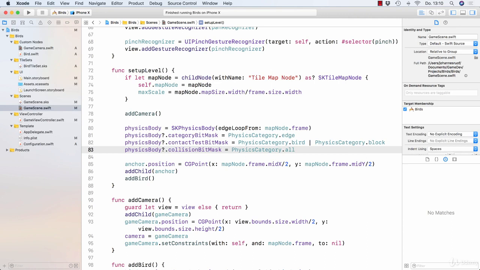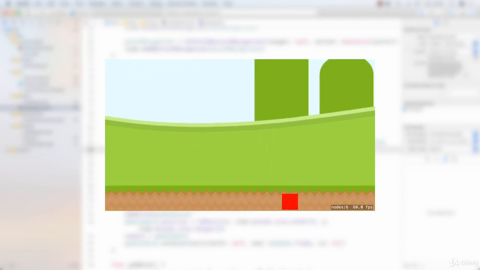Let's test all of this on a real device just to make sure that it's smooth and we can really see if it works. I can once again launch my bird, and I can then see that my camera is following it, which is pretty cool. I could also see that our bird collided with the edge of our scene and it didn't just fly out of the frame. However, the edge at the bottom is at the very bottom, which places our bird inside of our visual floor, which kind of doesn't really make sense and looks weird.